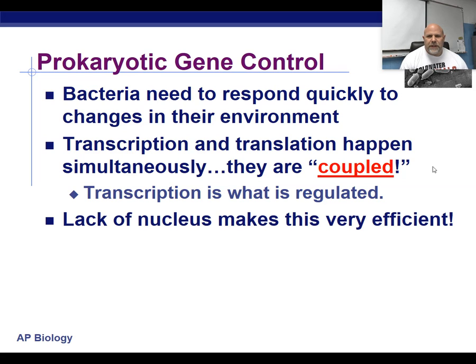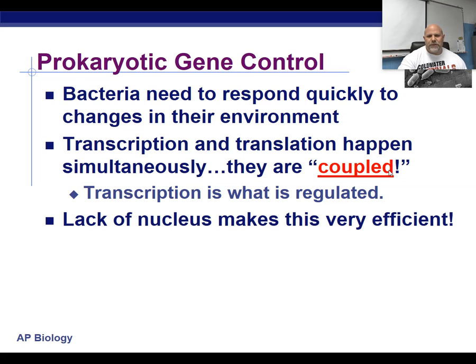In their genome, if they need, for example, 3 enzymes to break down a particular sugar, they will put all 3 genes for those enzymes back to back to back. So then they can just create one situation where the RNA polymerase is cruising down the DNA copying genes, but they'll copy 1, 2, 3 genes right in a row. And they'll make 3 messenger RNAs right in a row, which will lead to 3 proteins. All those proteins will end up being enzymes that are needed to break it down. So they make everything needed for a particular job all at once.